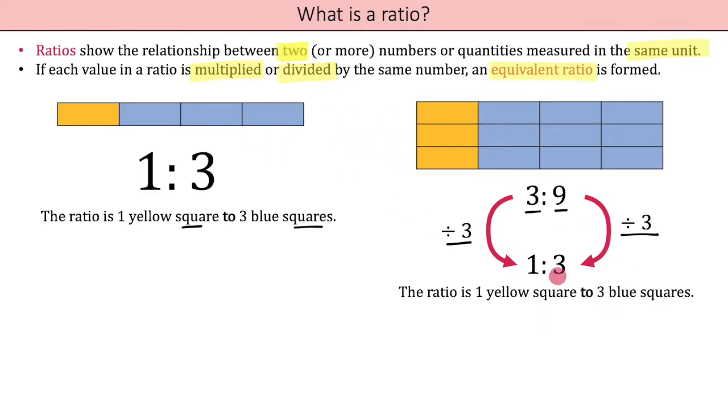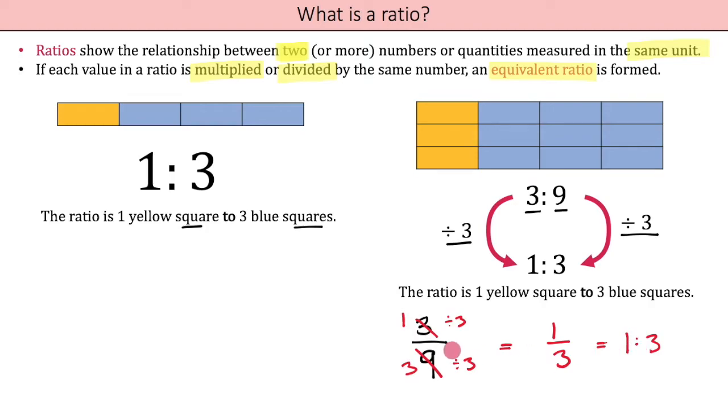Now, hopefully you can notice something very interesting here, and that is, you've seen this before. I could write this ratio like this, 3 over 9. And if I wanted to simplify it, I could divide them both by their highest common factor of 3. If I divide the top by 3, I must divide the bottom. Whatever I do to the top, I must do to the bottom. So 3 divided by 3 is 1, 9 divided by 3 is 3. So I'm going to end up with 1 over 3, and that is the same as 1:3.